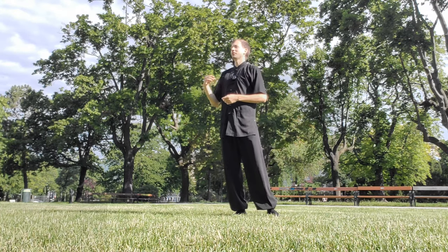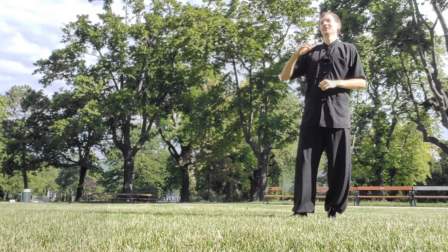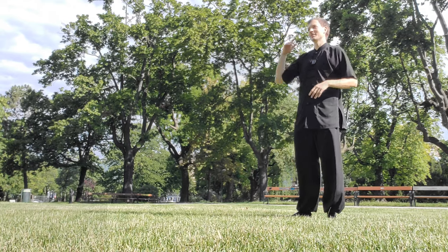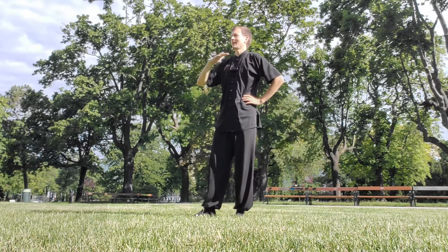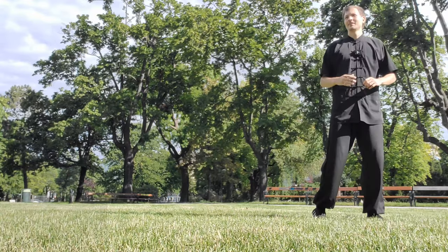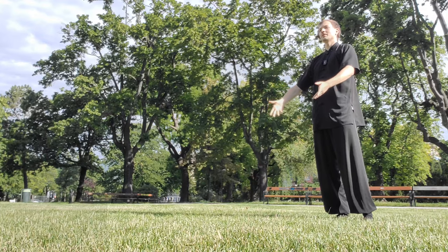Now the heart rate goes fast, and we don't want this, okay? Our heart is connected with emotion, emotional conflict. So we try to calm the heart by breathing. So we can practice with clear intention without internal conflict. So, slowly breathing.